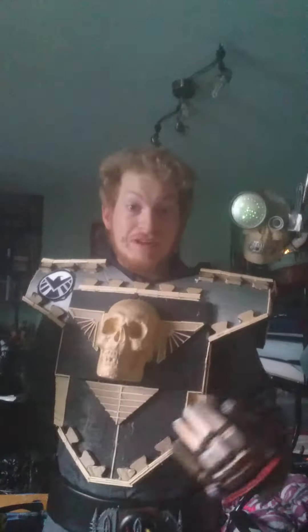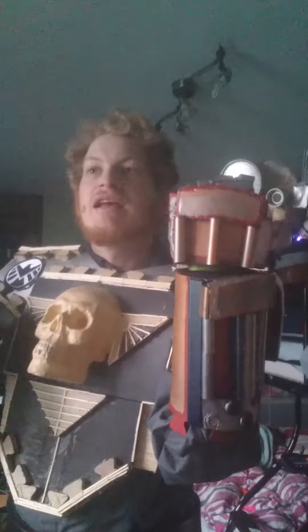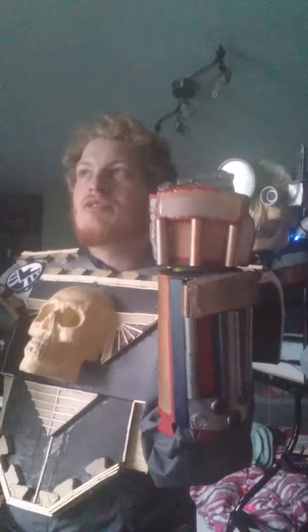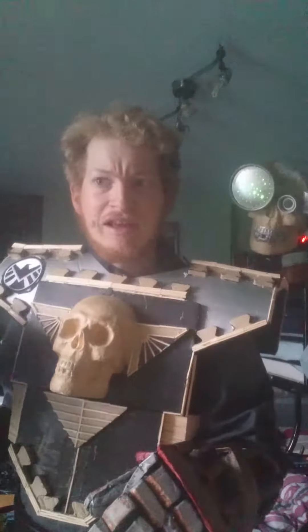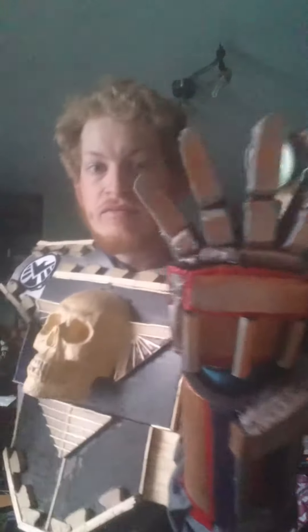If it comes out properly in this video, I'd just like to say that progress is going pretty damn well. As you can see, this is my Imperial Navy equivalent to a miniature Power Fist. I know most of you say it's too small, but do you know how difficult it is to build a Power Fist when you do not have a 3D printer and you're doing it all from scratch? All hand-built, as you can see with my finger movements.